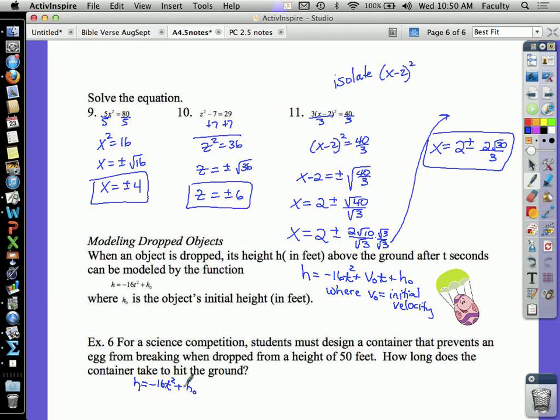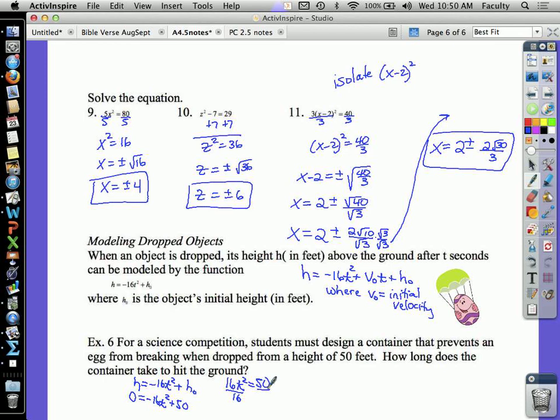Okay, good. And this is one of those duh moments where you went, oh yeah, I should have had a V8 today. If it hits the ground, isn't h 0 on the ground? Okay, so watch this. The height at the ground is 0. I'm looking for t, and the initial height is 50. Now we're going to make a beautiful connection to solving equations by square roots. So let's add 16t squared to both sides.